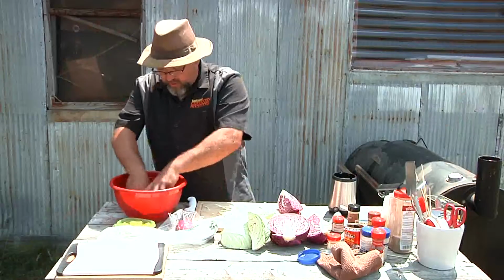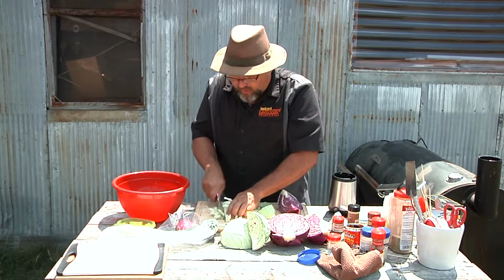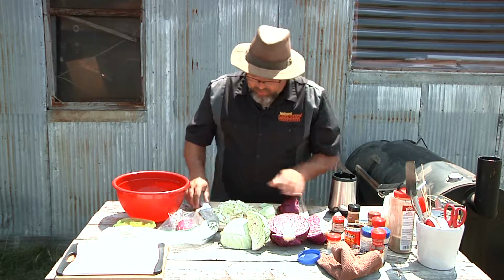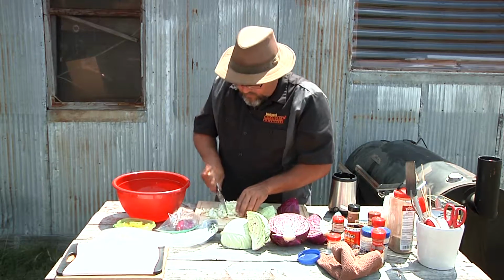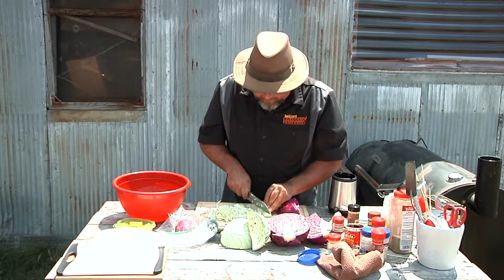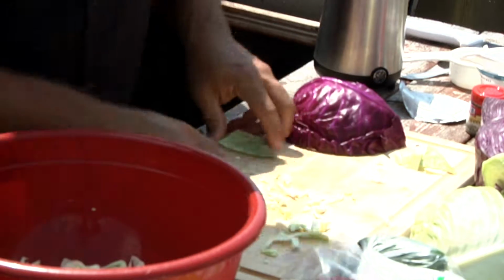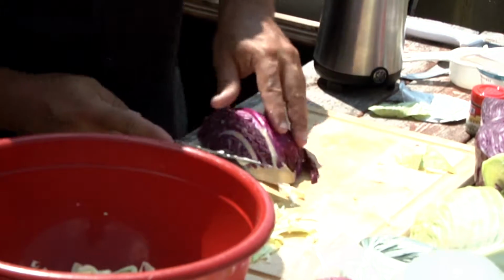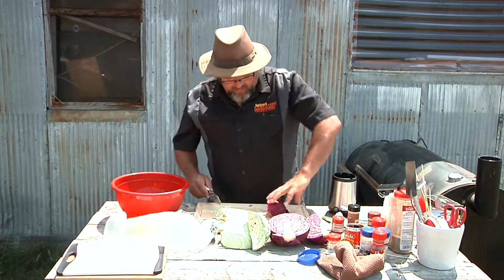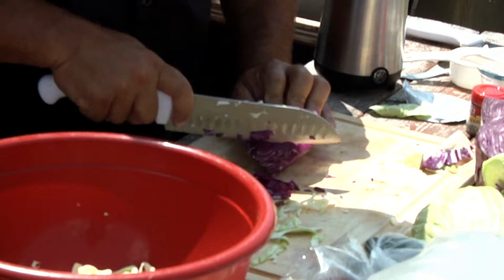So being that we're gonna go a little bit of purple or red, and I don't know why they call it red when it's purple. So I'm calling it purple. So we're gonna chop this up a little better. We'll put that in there. And then we're going to do the same thing to our purple cabbage. We're going to cut that thick stem off of there, and then we're going to go back and cut it pretty thin.